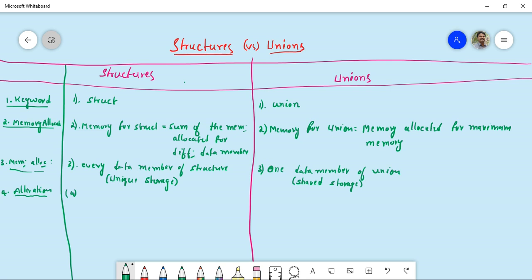Since the structure's data members have unique storage for each and every data member, storing some value in one data member will not affect the other data members.